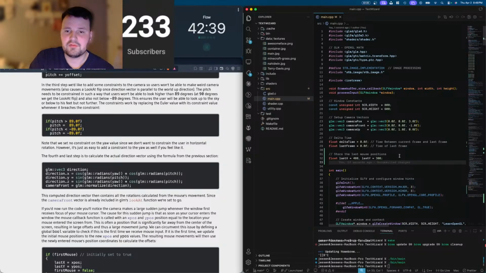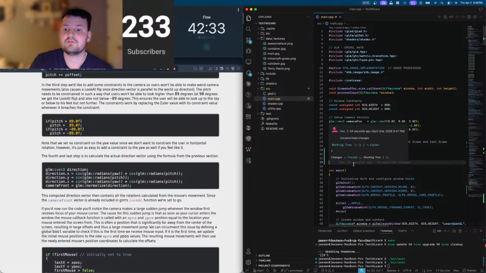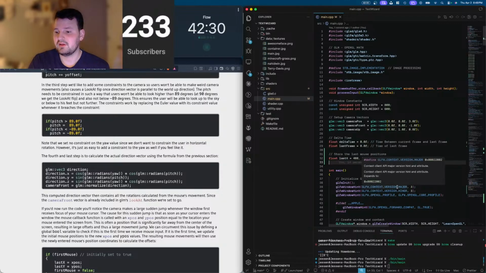But yeah, if you have questions, let me know. Right now we're basically using a bunch of math to calculate our mouse movement between frames. Whenever we move our mouse up or down or left or right, we have our pitch and our yaw values, kind of like a plane.